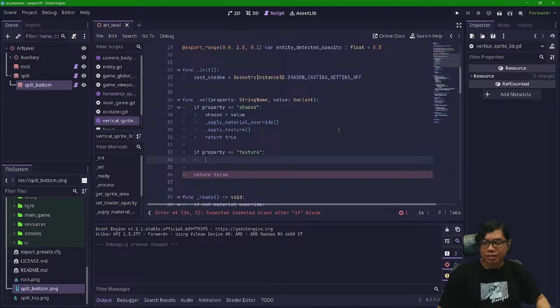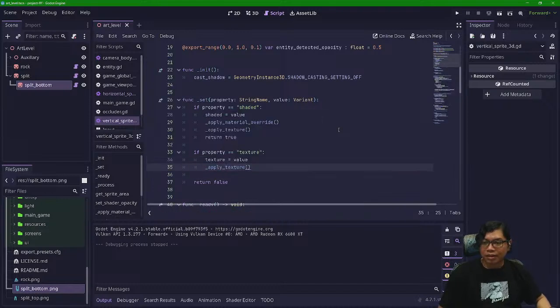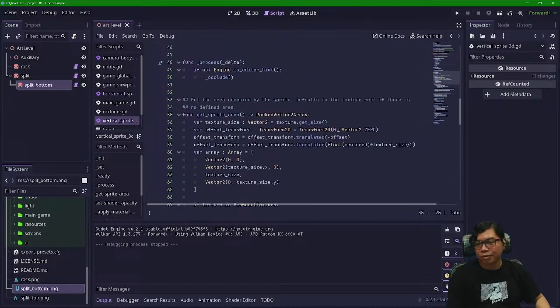Property equals texture. Texture equals value. And then apply texture. Yeah, I do need to do that.